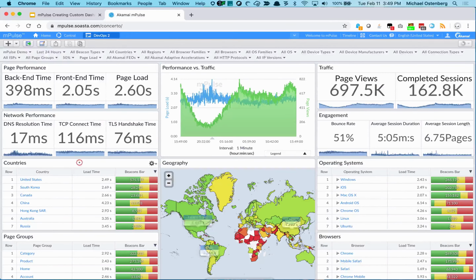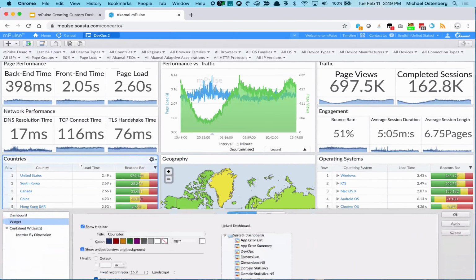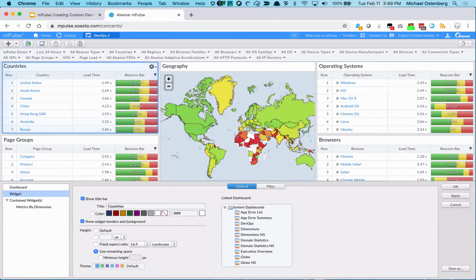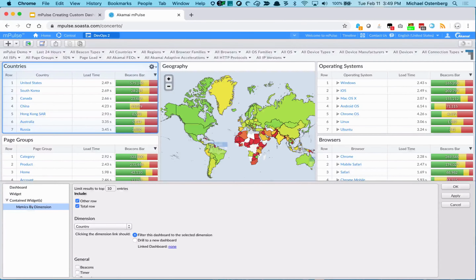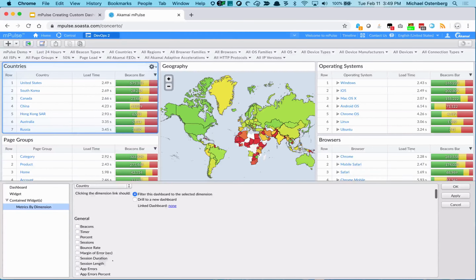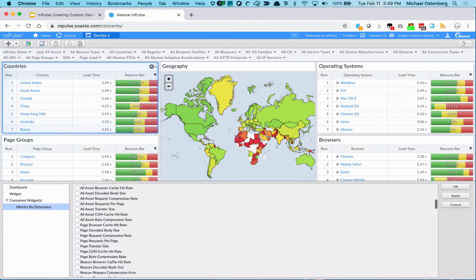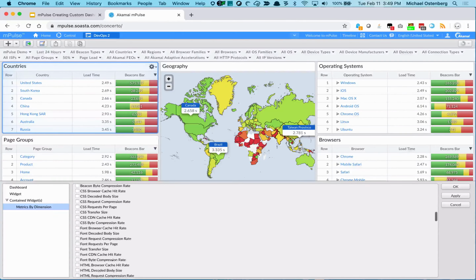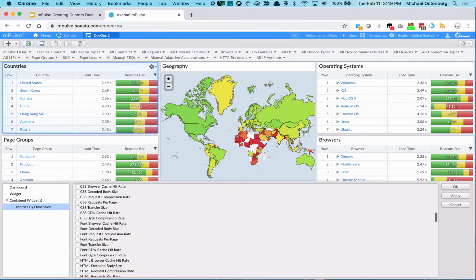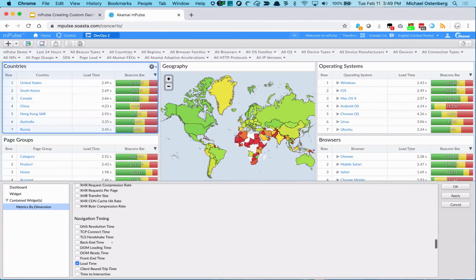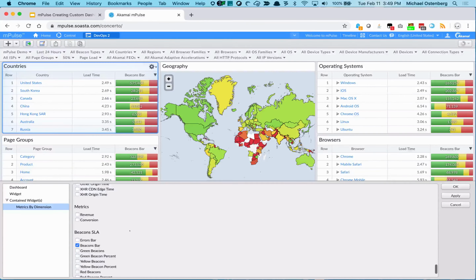So I'll double click there. It pulls up the edit panel at the bottom here and allows you to edit it. So a couple things to do here. First of all, if I go down here on this tree, I can say, hey, I'd like to edit the type of information in this widget. I'll go down here, and you can see there's a long list of available metrics and timers in here. You'll see both a lot of the system timers and metrics available in there, but also if you've created any custom timers or custom metrics, those will appear in the list as well.